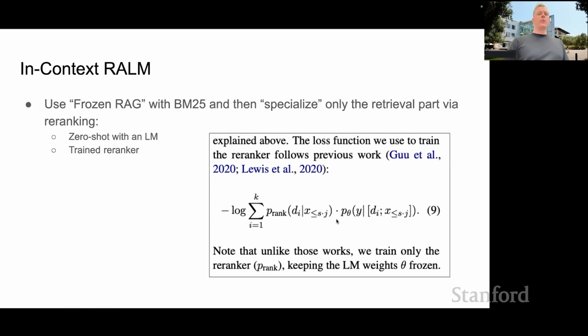Okay. Basically, the question is, how do we get gradients flowing into this, right? If you don't actually have access to the full parameters of the model so that you can backprop all the way through it, then you can do a REINFORCE-style loss on the retrieval, and then you just pass the log likelihood if you have access to that, or some other kind of black box function. Right?